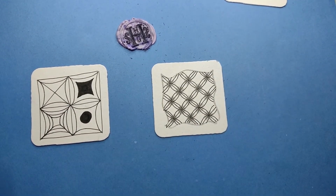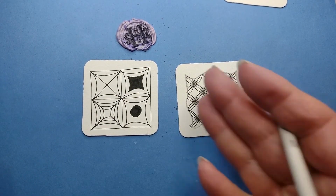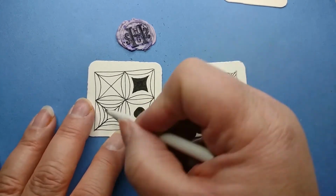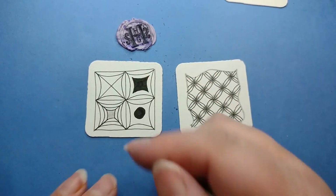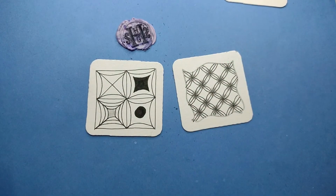And that's essentially it. So some options are decorating the inside, or just leaving it plain and adding some graphite for the shading. Now, if you decided to decorate, then you could shade a little bit differently. Like I could totally color that in or have shades of gray so it looks like it's going in. Actually, it kind of looks like a square spider web, doesn't it? But you can also just do it the same way.